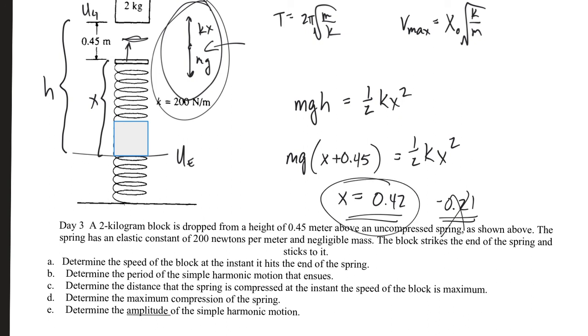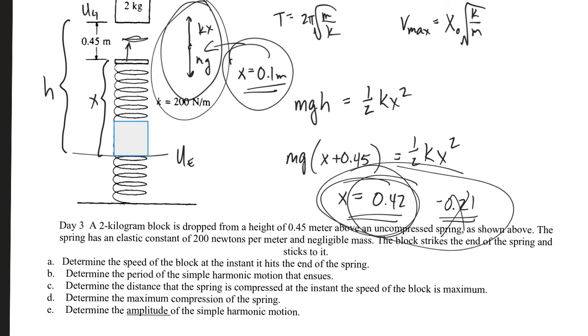This is the maximum displacement of the spring. This is not the amplitude. The amplitude is 30 or 31 centimeters because you needed x from here. And you get 0.1 meters, I believe, here. So the amplitude is from here to here. That's how far the amplitude is. Or it's this total displacement divided by 2.